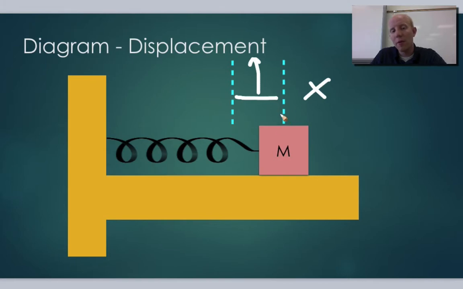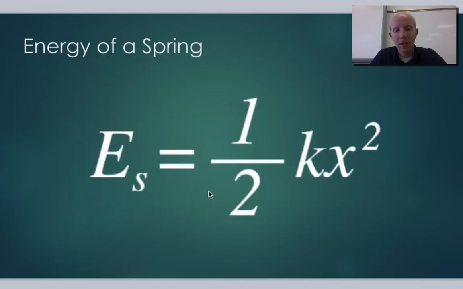So, with all that information, I think we can finally start describing the energy of a spring. When you compress a spring or stretch a spring, it wants to go back to its original position, its equilibrium. That requires some form of work to be done, which means the spring can store energy. When you stretch that spring, it's storing energy. So that's going to depend on how strong the spring is and how far we have stretched or compressed it. That leads us to this equation right here.